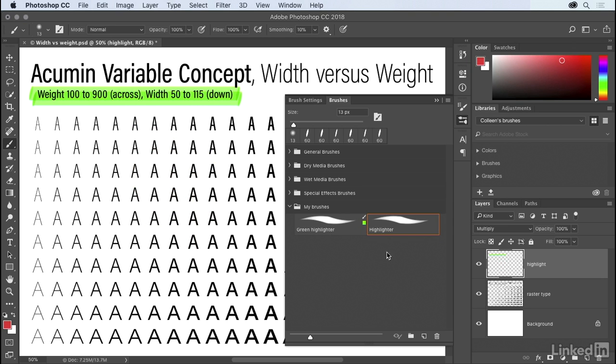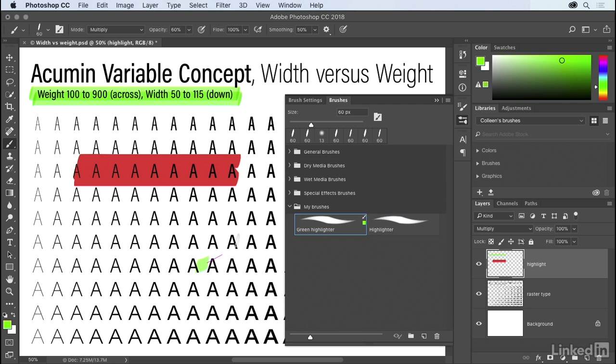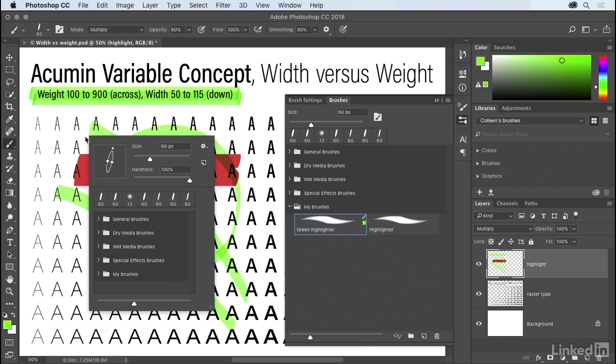And I'll go ahead and click on the highlighter brush, the one that does not include the tool settings, and I will paint across my letters like so. And notice, even though I'm painting multiple times, I'm not getting any interaction at all. Compare that to green highlighter. If I select it and then start painting inside of the image window, notice a couple of things. First of all, I am most definitely getting an interaction, and that's because the mode is set to multiply, the opacity is set to 60%, and I'm also getting much smoother brush strokes because I've cranked that smoothing setting up to 50%.